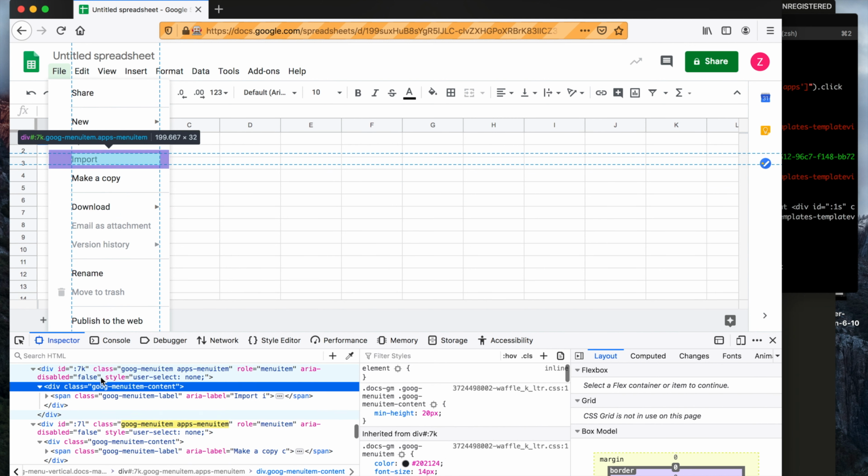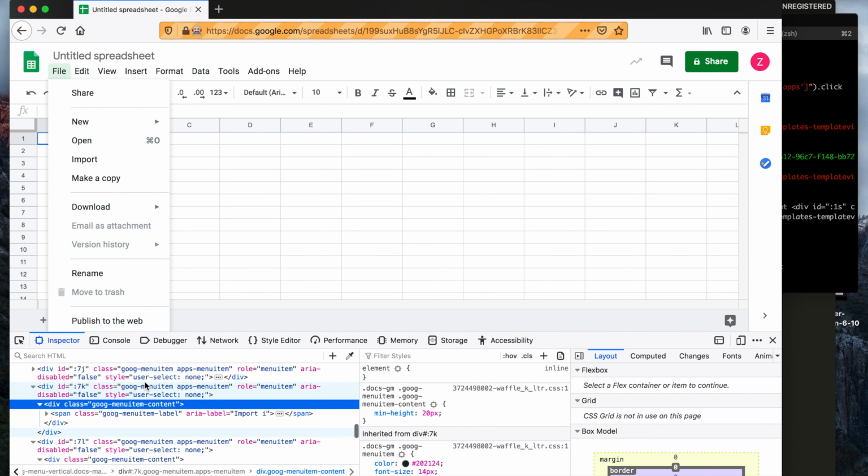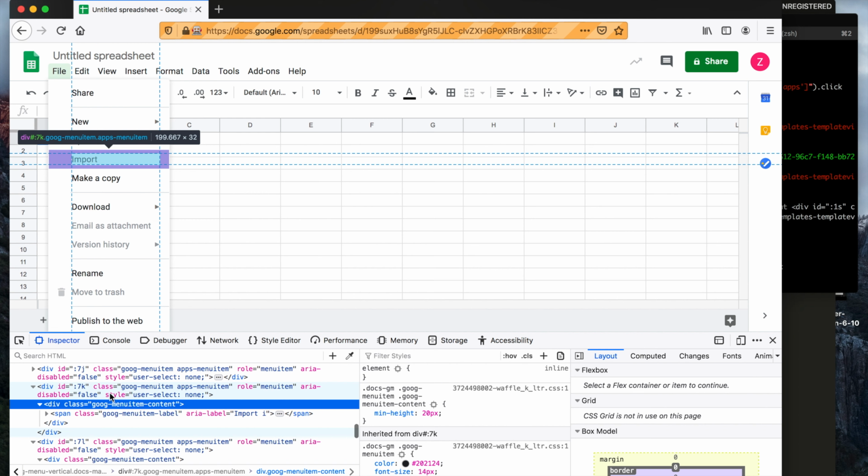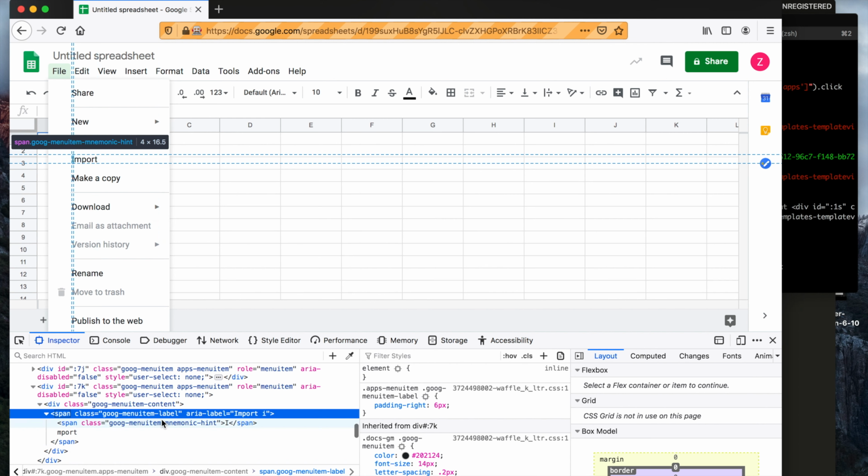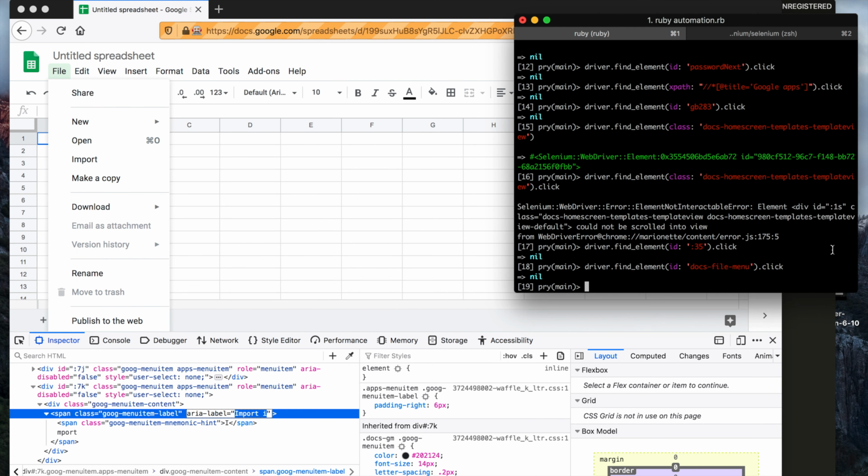So let's see if we can click on the item where aria label equals import I maybe. Again, we can use xpath to target that.